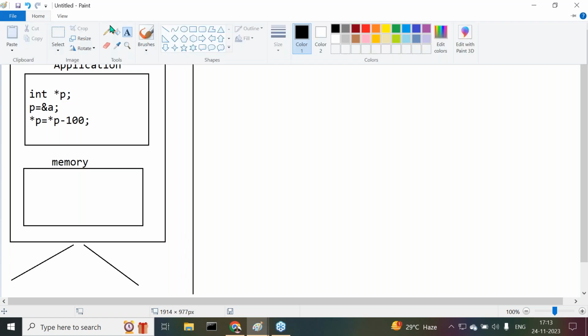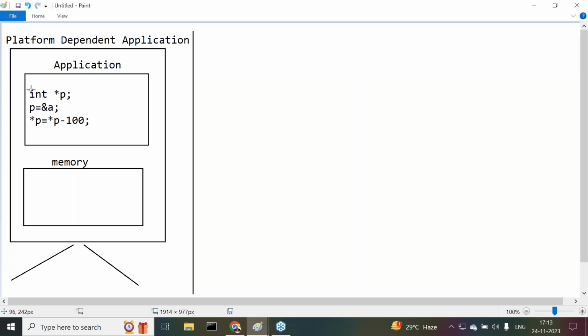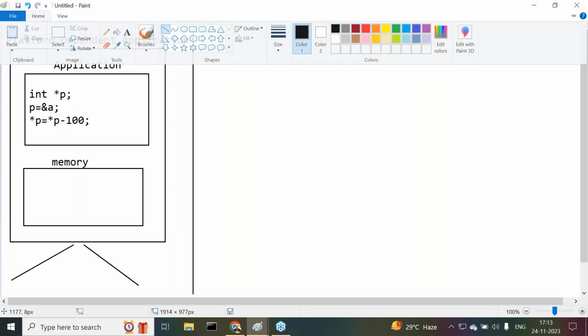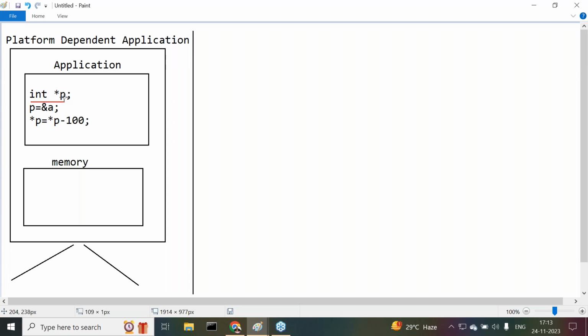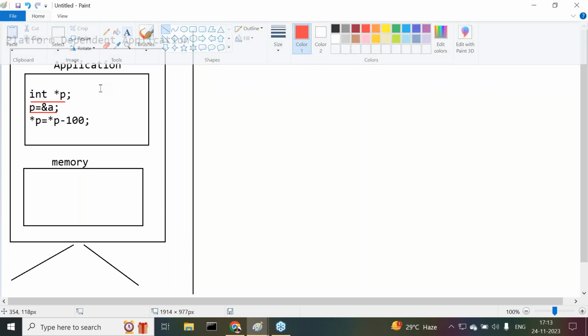For example, when the compiler encounters these instructions, *p = &a and so on, what is going to happen there? Now tell me.